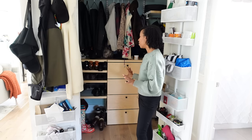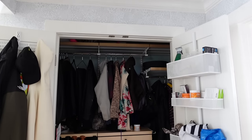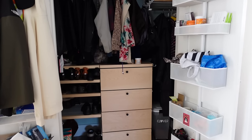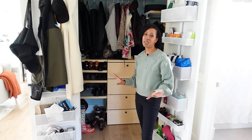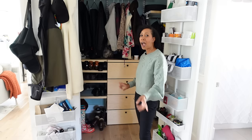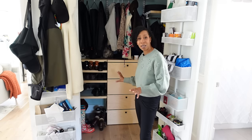But I love this closet. It is outfitted with the Alpha shelving system from the Container Store. Full disclosure, I used to work at the Container Store, shocker, and I used to design Alpha closets and have been addicted and love the product ever since. So we brought all the Alpha pieces from our previous home and installed them into this closet. So these are reused pieces, but it worked out really great actually.